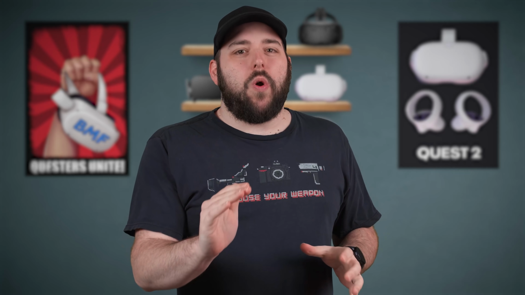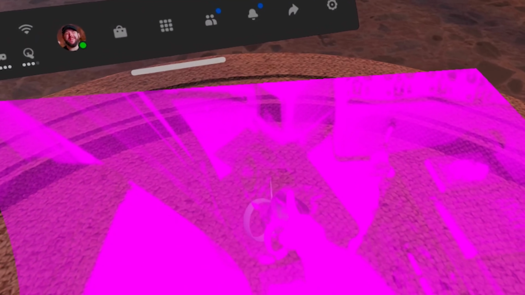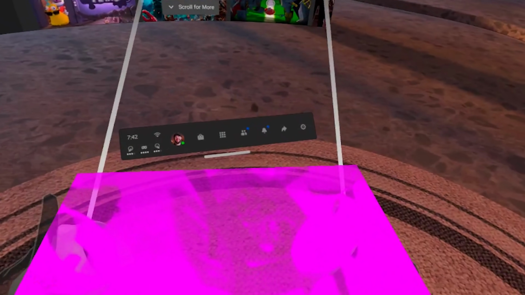Now, one quick disclaimer, when you're in VR, you do see it as black and white like your normal Guardian cameras do, but when it's recorded, for some reason, it records in purple. As you're seeing right now, I was able to reach out and pet our kitten and see it through the portal to the real world inside of my home on the Quest 2.